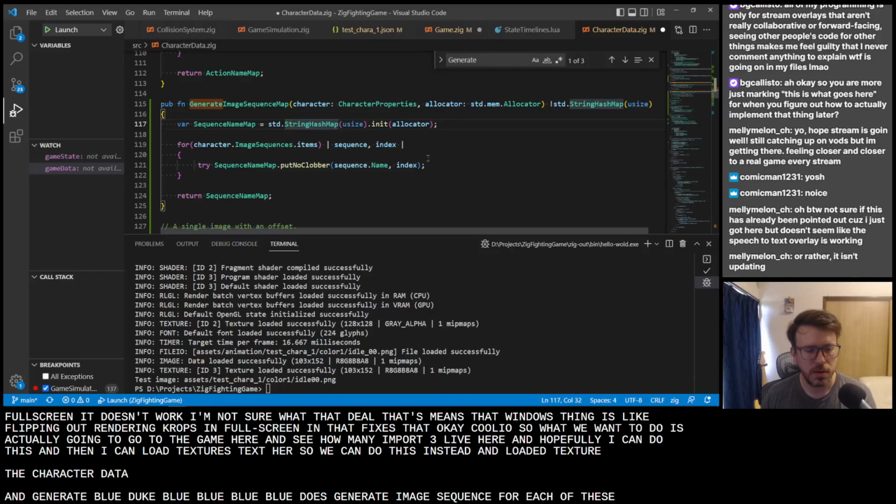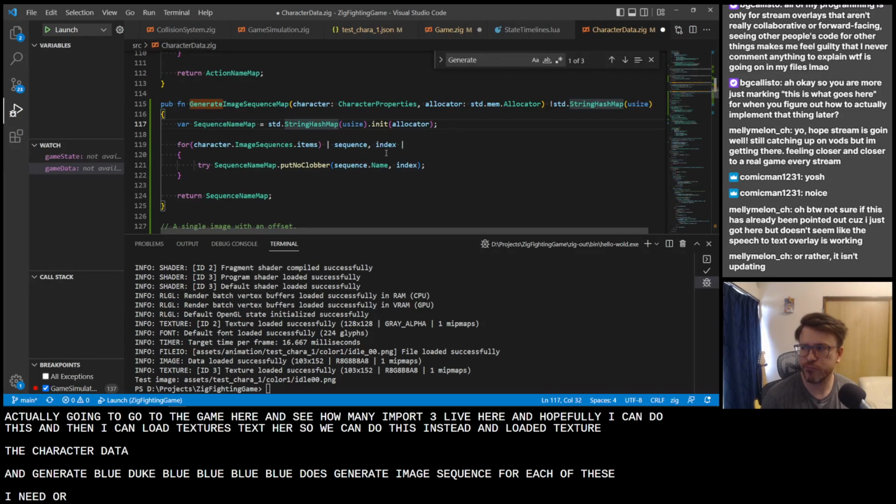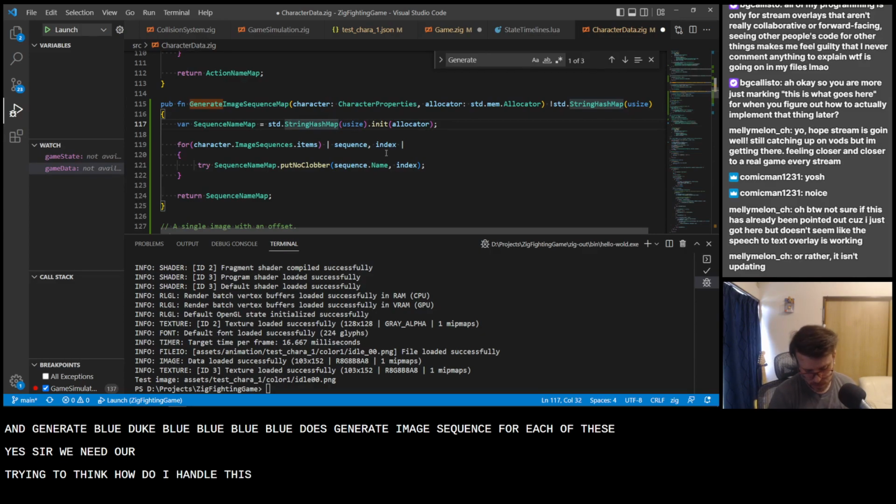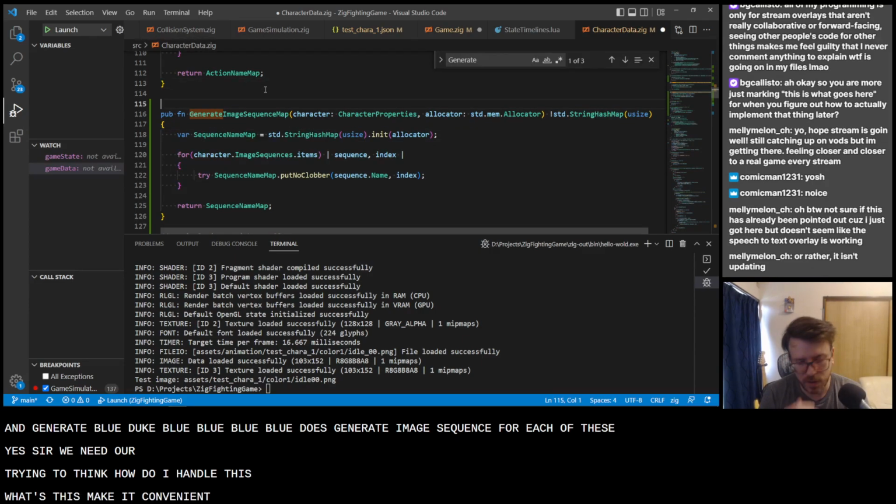For each of these, it's not really necessary that we need our, trying to think, how do we want to handle this? Let's just make it a convenient runtime data structure here.